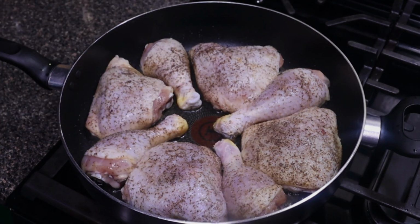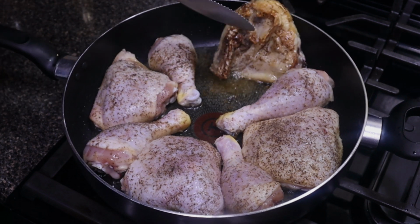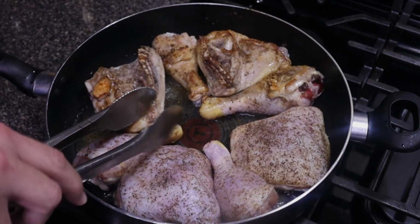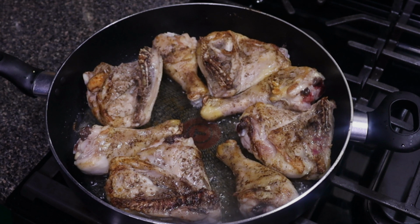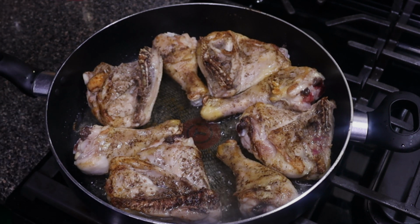All right, gotta love that sound. Got a nice sizzle going up from this oil. So we'll go ahead and give these a flip. It's been about 4 minutes. Go ahead and twist these over. Let this side go for about another 4 to 5 minutes and then we'll remove this and then we'll add our sauce and we'll finish cooking off the chicken.